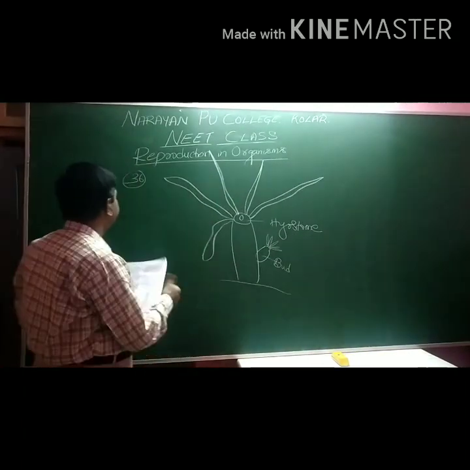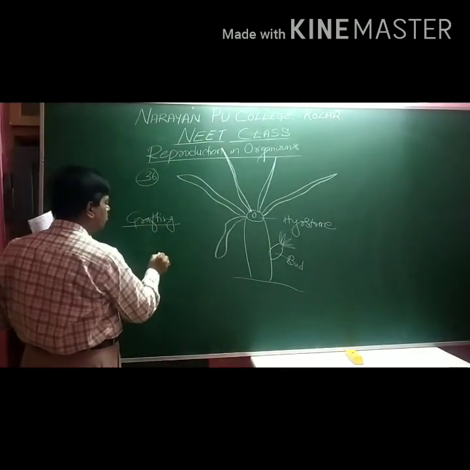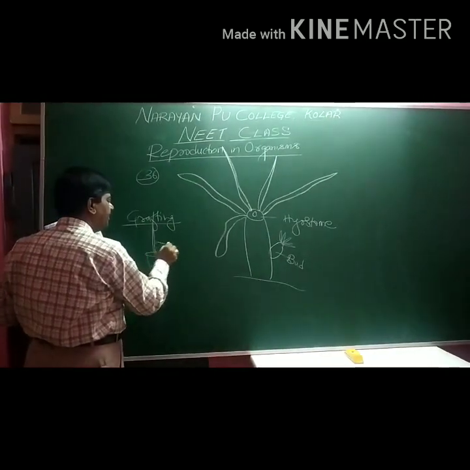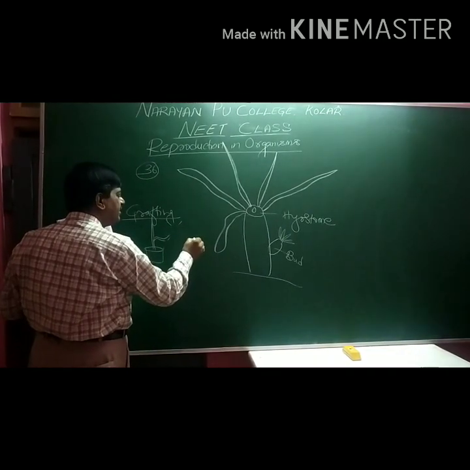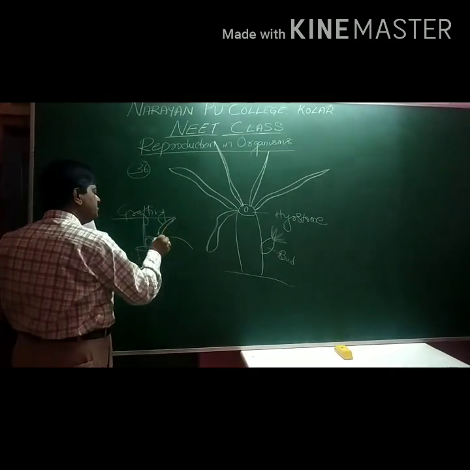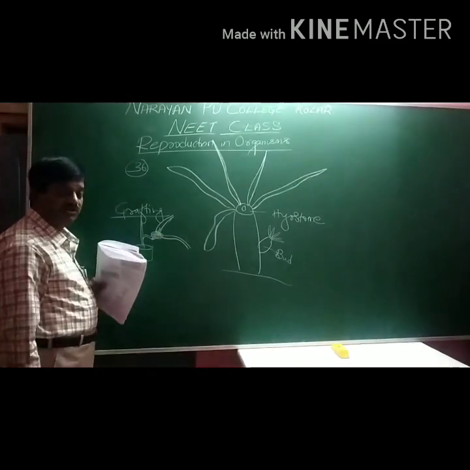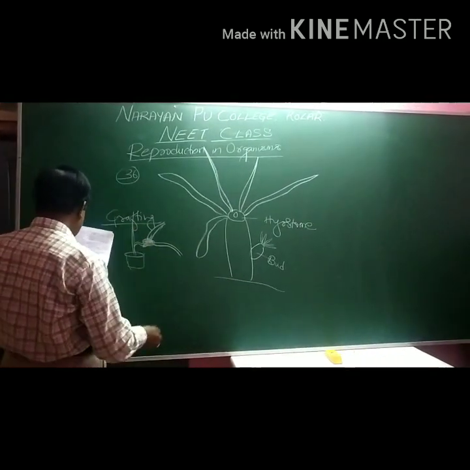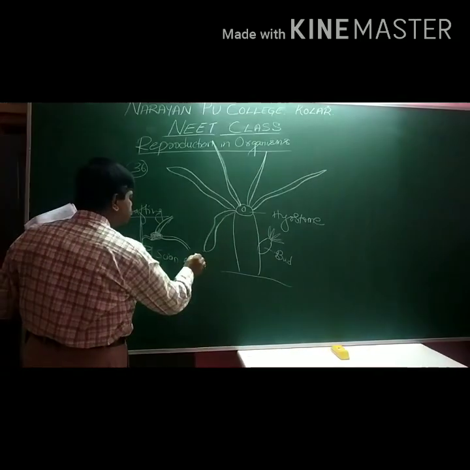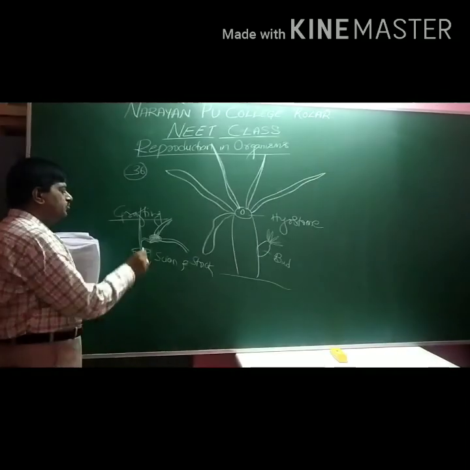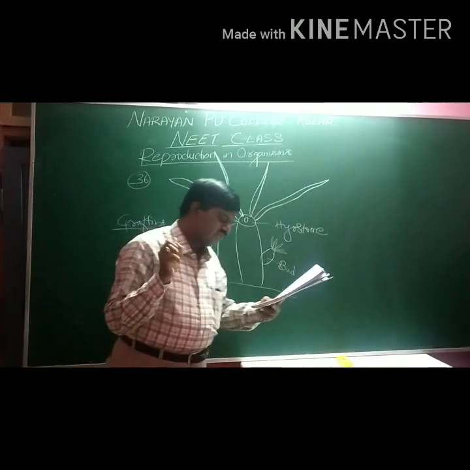The word grafting. In this word grafting, we have two parts. One is called a rooted plant and the other one is called an individual which is joined from another plant. So we'll take one more plant and join it, and these two plants which have been joined are propagated together. Here we call one the scion and the other one the stalk. This type of cutting is called grafting.